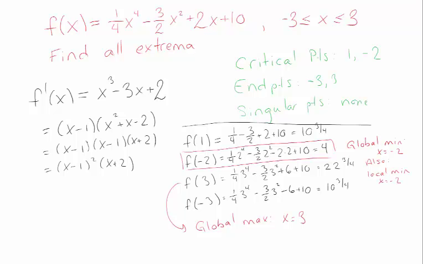3 and minus 3 can't be local extrema because they're endpoints, so 3 is a global max and minus 3 is nothing interesting, so the only thing left to do is investigate what happens at 1.